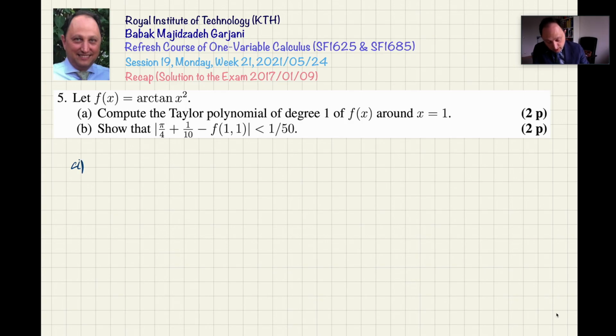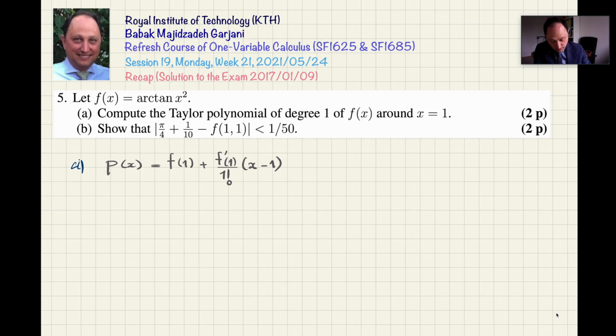Because I need the degree 1 Taylor polynomial, let me write the formula. So it becomes p of x, assuming that this is the Taylor polynomial. Because it is supposed to be around 1, I have to write f of 1 plus f prime of 1 divided by 1 factorial times x minus 1. So this is actually an extremely simple exam, I think. I don't know why. So p of x is equal to this. That's the first degree Taylor polynomial for that function.